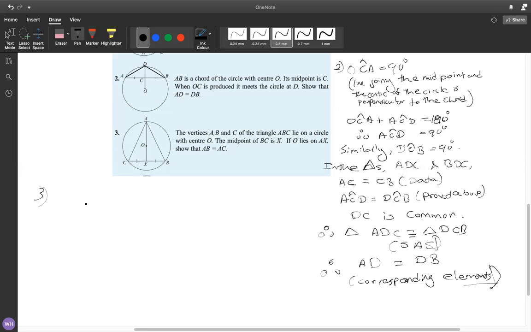Yes, you can show that the two triangles are congruent and then corresponding elements make them equal. Okay, so what is the case that you can use in here as well? Can anybody suggest? Prasaduf, what is your suggestion? What is the case that we can use to prove that these two triangles are congruent?